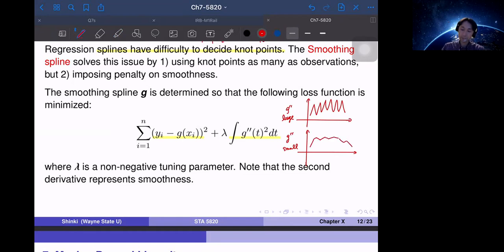Right, so you can see that in the discretized case, this is time point 1, this is time point 2, and this is time point 3, and so on. Then you can see that we have a large decrease and then a large increase. Then the second difference gets larger, right? So g prime prime is the second difference in the discretized case. That is the difference between this increase and this decrease. So maybe if this is 10 and this is 2 and this is 11, then basically this is 9 minus (-8), so 17. So the second derivative gets larger if the transition is not smooth. So that means we penalize the second derivative over all the numbers.